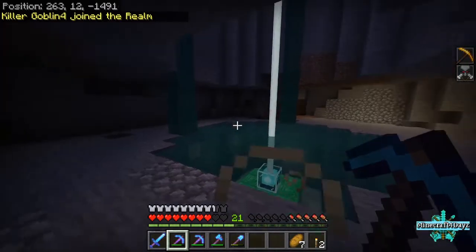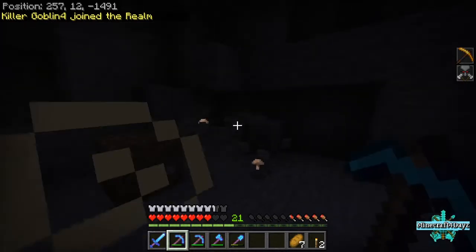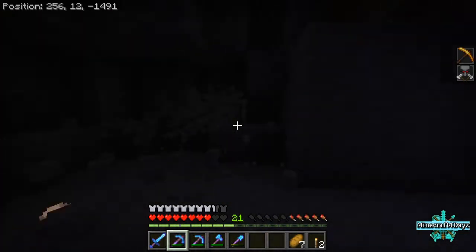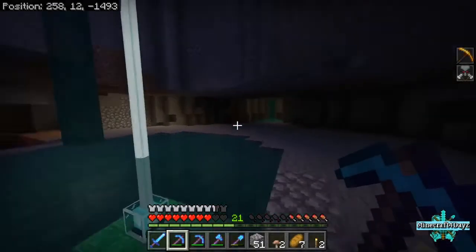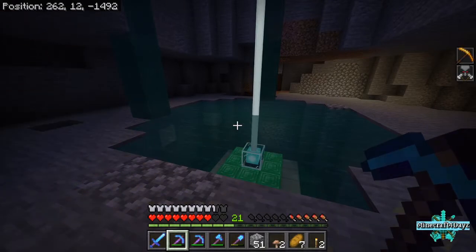Oh, and look at that. Jonah has joined the realm. And it's going to be good because, of course, we have insta-mine, so we will be able to immediately mine all of this as fast as possible. I think, though, I might have to get some more shulker boxes because I don't have any storage for this. So, we're going to head into a time lapse, and we're going to do this. So, let's do this.